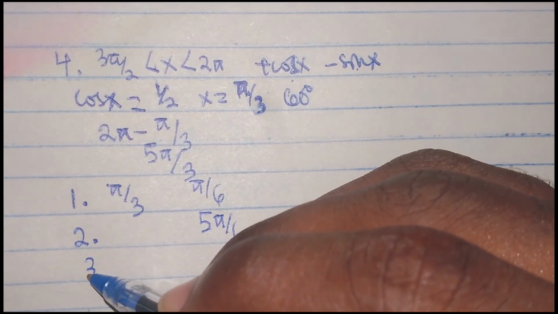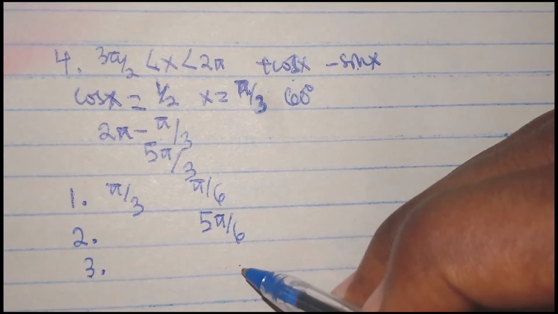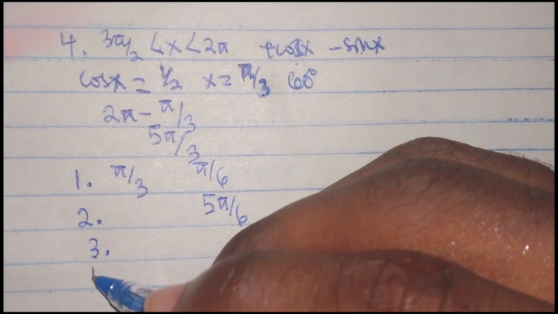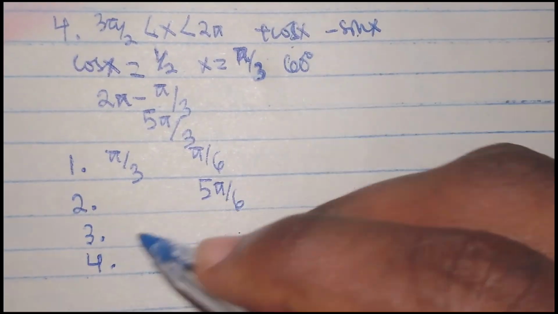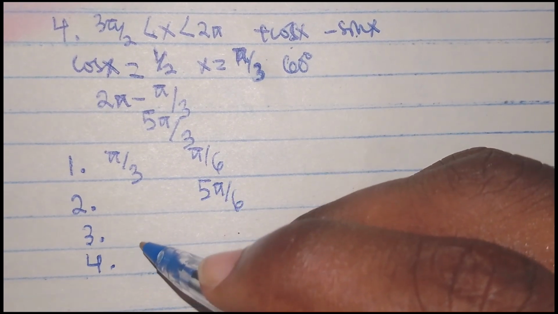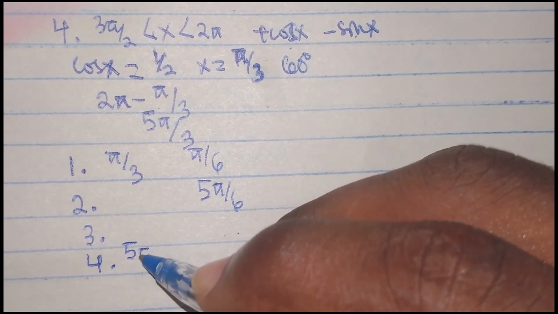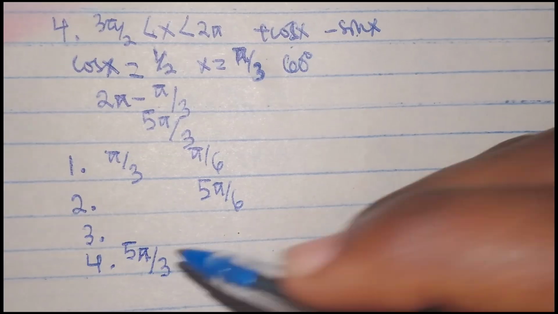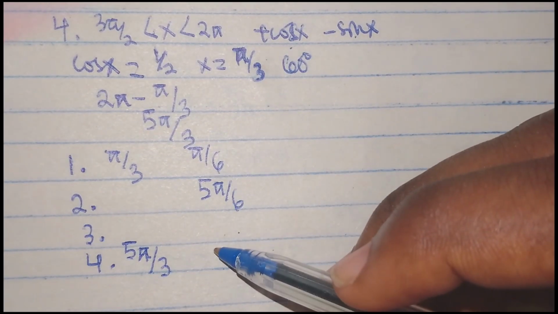Now you move to the third quadrant. In the third quadrant, we didn't get any values because both of them are negative. So now you move to the last quadrant that we're looking at, so the fourth quadrant. And you could see we had only cos x. The value for the x in the cos x was half, which was 5 pi on 3. But we didn't get that for the sine x, because sine x is negative.